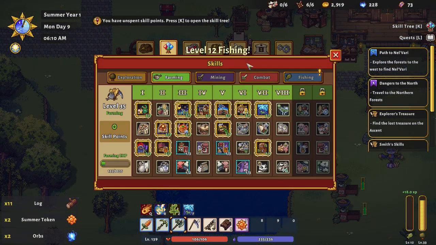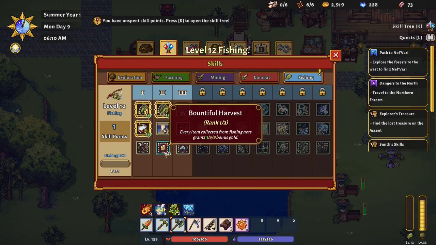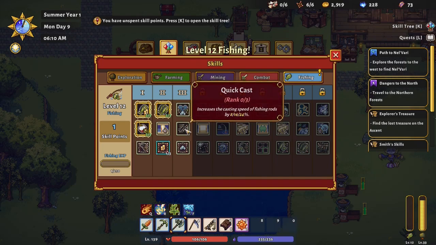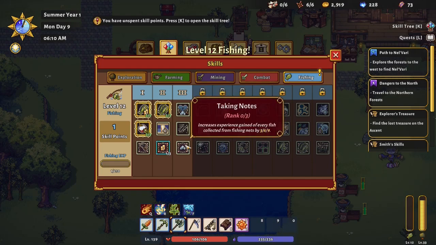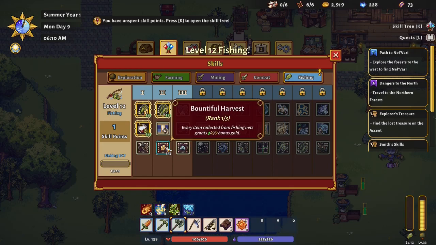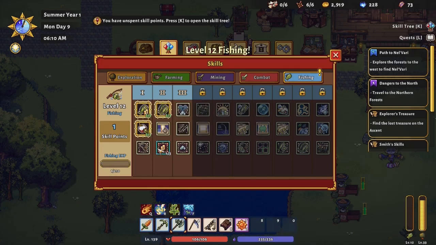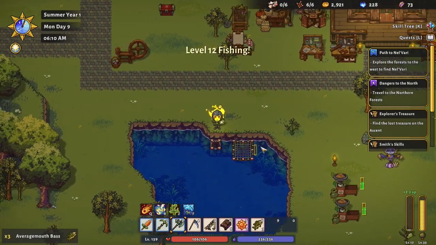Level up, level up. Increases the fishing experience gain from catching fish. It's okay. Increases the casting speed. Increases experience gain of every fish collected from the fishing nets. I'd rather have the money. These nets I'm going to be using for the rest of the game since they just gave me pretty much a bunch of free nets. We're going to keep using them. Yeah, so now we get free 6 gold every time I harvest these, which is like every day.